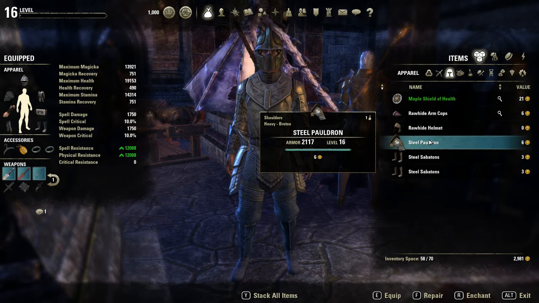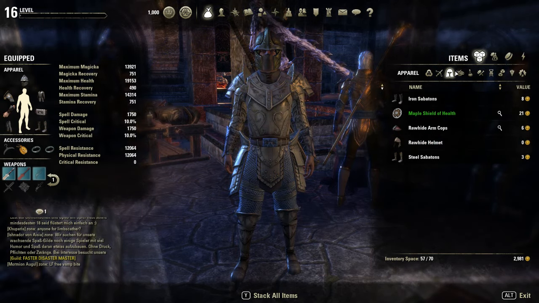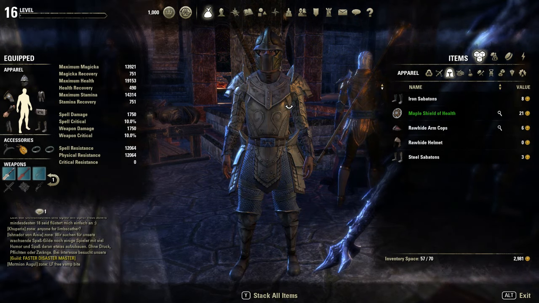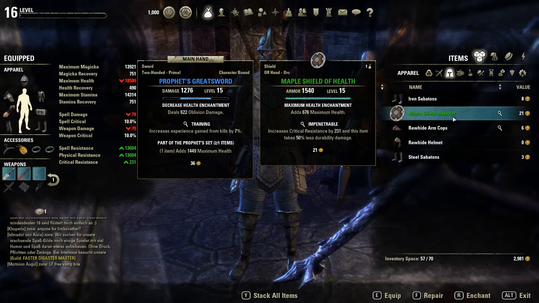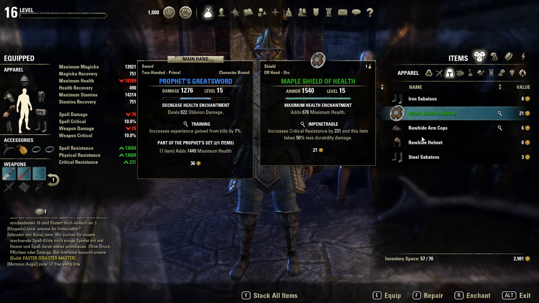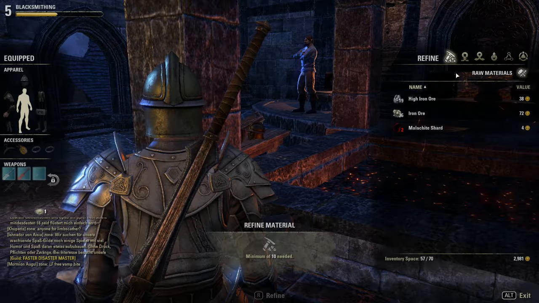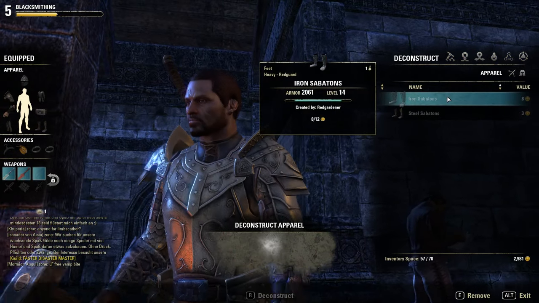That was weird. Steel pauldrons and sabatons. Still wonder what happened to my iron armor. Or whatever it was. No matter. Whatever. Well, we're going to destruct them. So I might as well get that away.